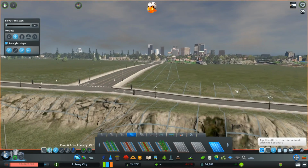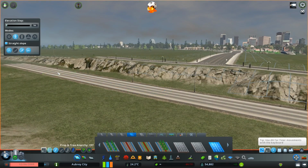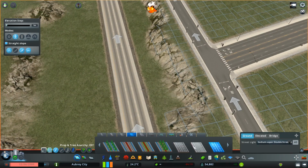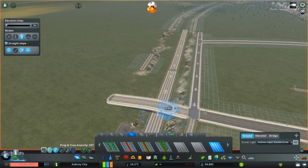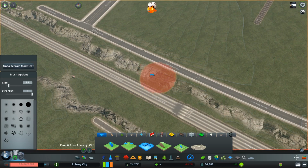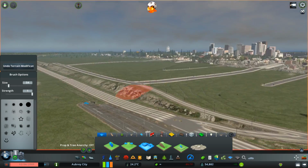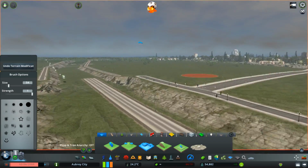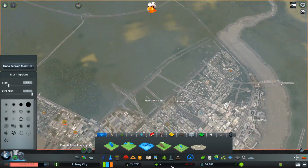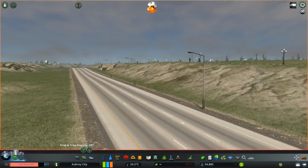Alright, so as you can see here on each side of the highway, there are two collector lanes, if you will, and those serve as, well, I mean, collector lanes, and they will be lined with buildings on each outside perimeter. So, you know, there will be traffic coming in and out of businesses. Their main purpose is to serve as entry and exit points for the highway in the middle here.